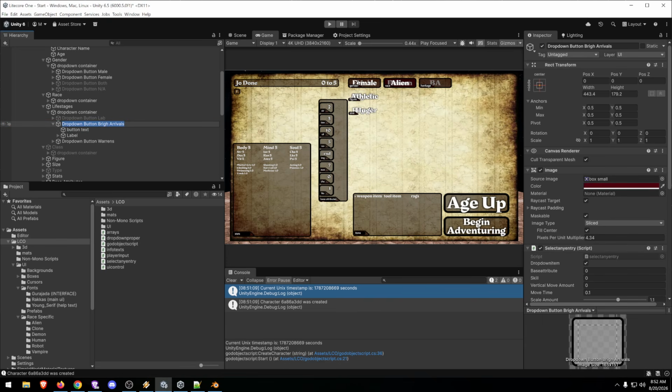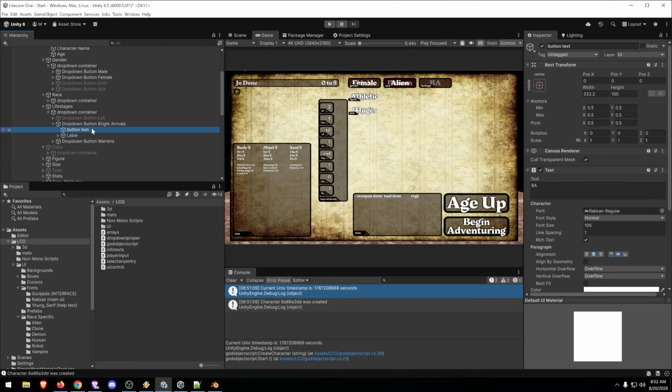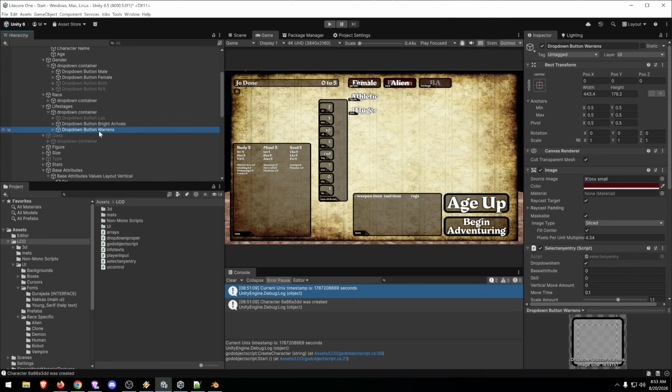Brighter, make sure to misspell it. Brighter arrivals. And what else do we need there? Warrants. I think that was more of a clone thing, if I'm not mistaken. Yes. Good. Bright arrivals. What else? It could be a settler. And could be a demigrant.